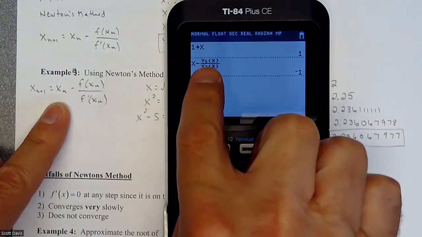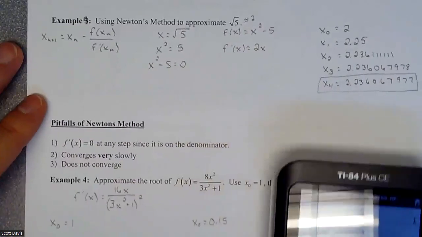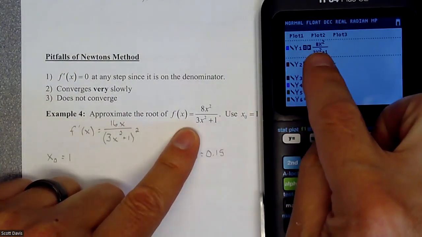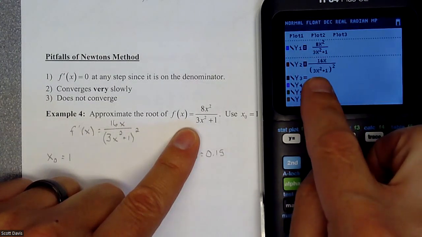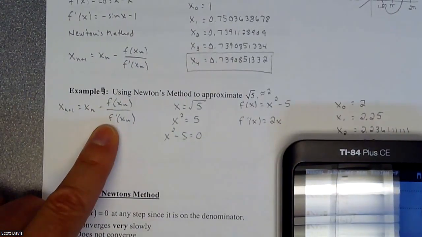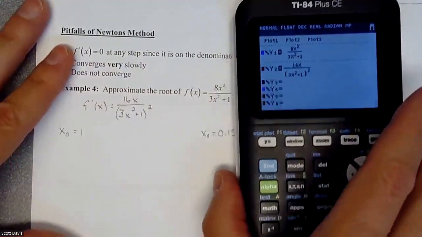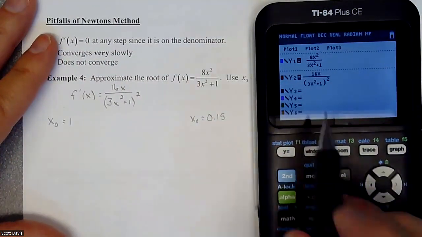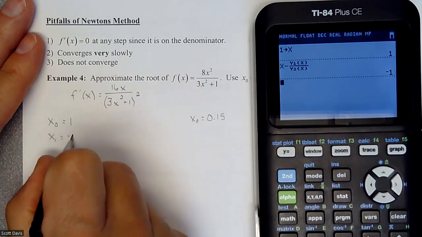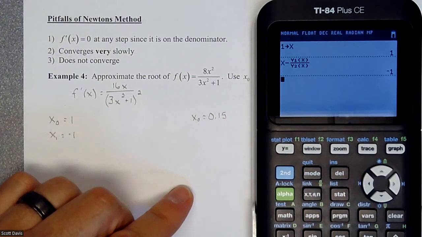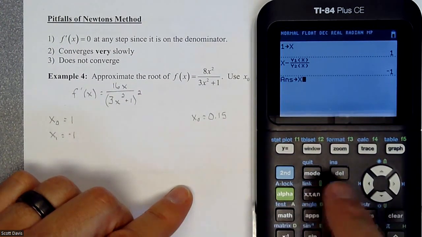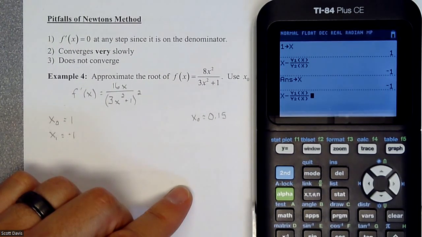And so what I did was, for my y1, I took our original equation and input it, and for my y2, I input the derivative of it. So I'm basically creating that, letting the calculator do the math. Okay, so that's where we're at. I plugged it in, I let it do its thing, and we got our first iteration at -1. Perfect. So then I'm going to store that answer, so I just press store as x and let it do its thing.